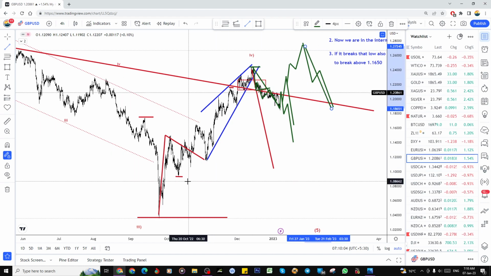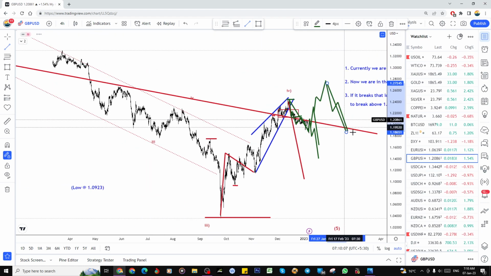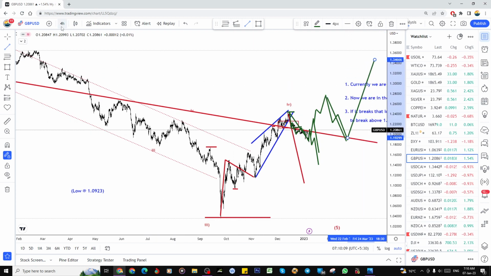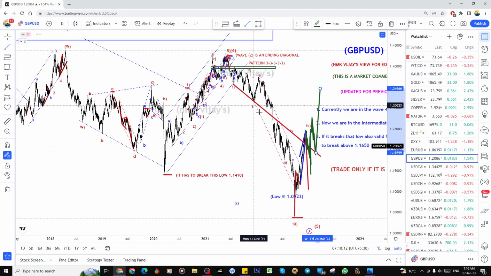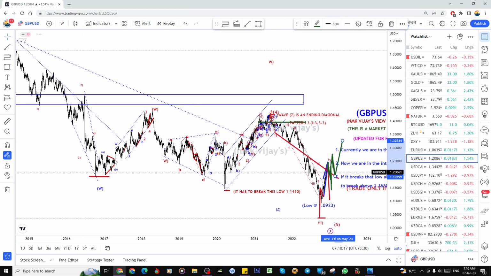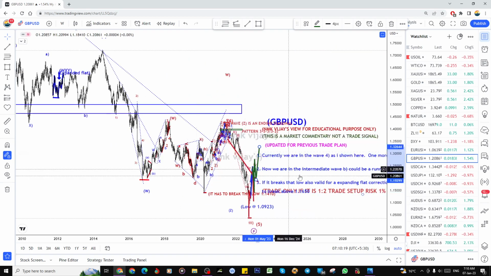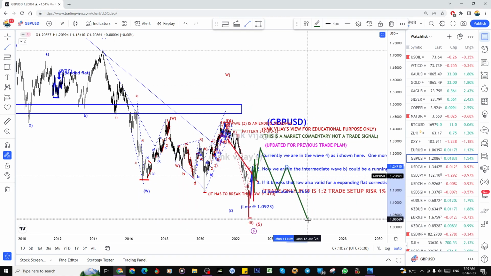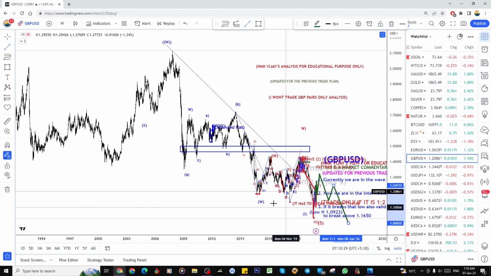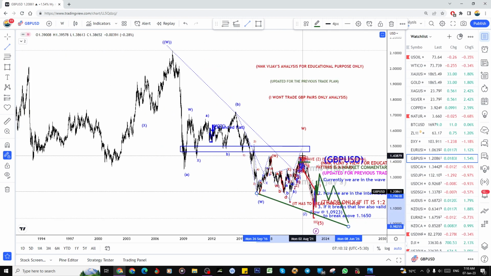At that time, this is the A, this is the B, and one more high is also possible. So what is in the bigger time frame? It can do like this, meaning in the weekly this is the 4, and one more three-wave structure. What I'm expecting, this is the one. So it will be like this. Still we are in that downtrend. So these are all the possibilities I'm looking for.